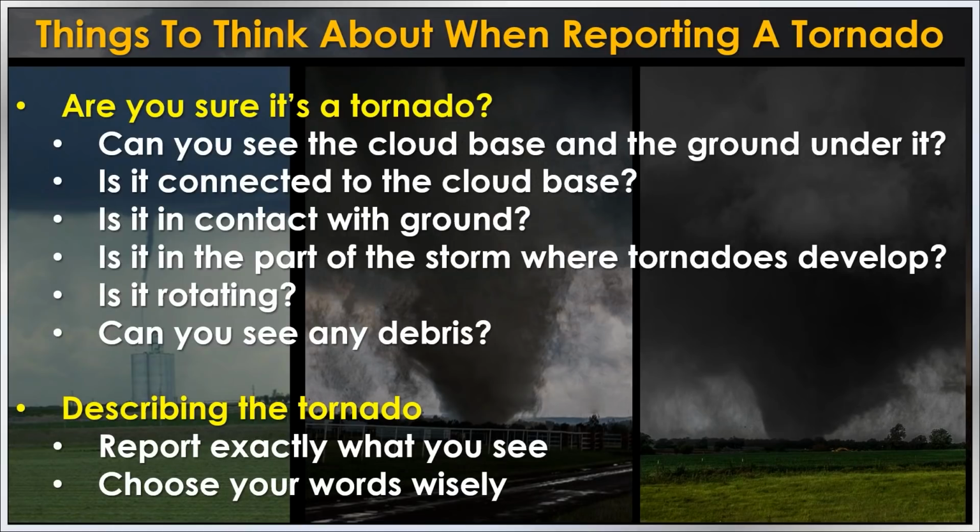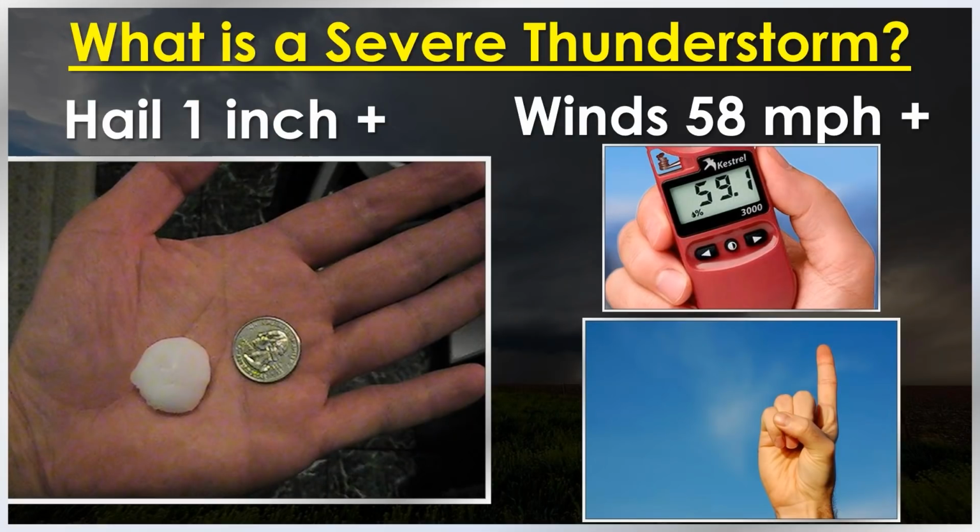Other things to report was severe thunderstorms. First, hail that's greater than 1 inch. Really, I'd argue you report any sort of hail, whether you have pea-sized or nickel-sized hail. But that's pretty much a severe thunderstorm: hail greater than 1 inch. So we'd love to hear from you if you have anything like that. Also, winds 58 miles per hour or greater. And doing a report based off of a wind speed is a little bit tricky. If you have a handheld anemometer, great, stick it up there, get a measurement, let us know how fast it's going. But typically you don't, and you kind of have to estimate.